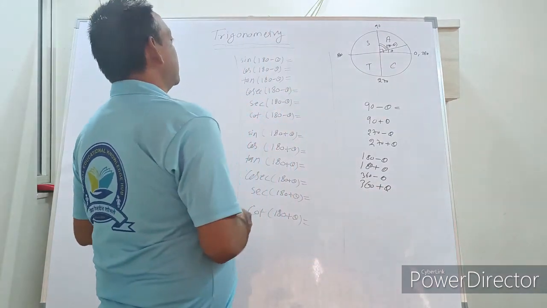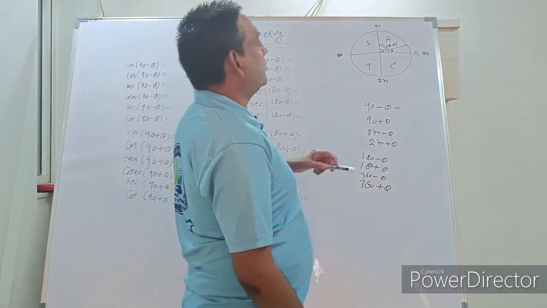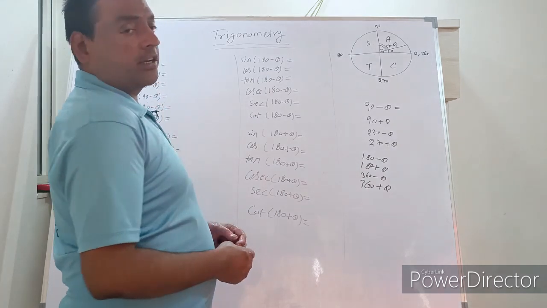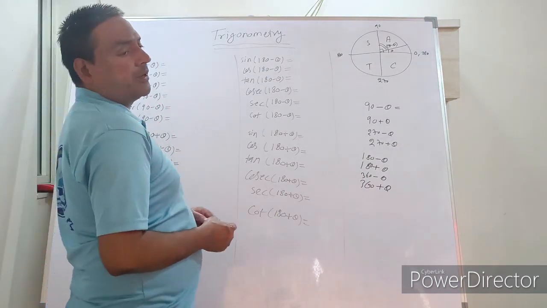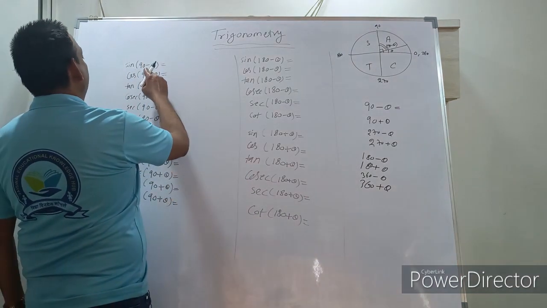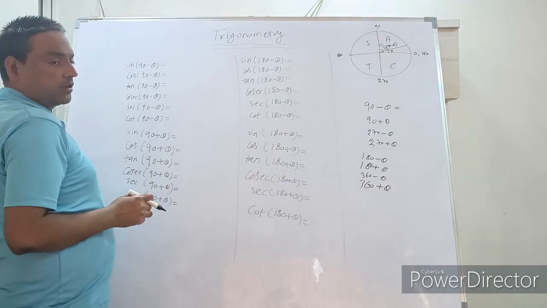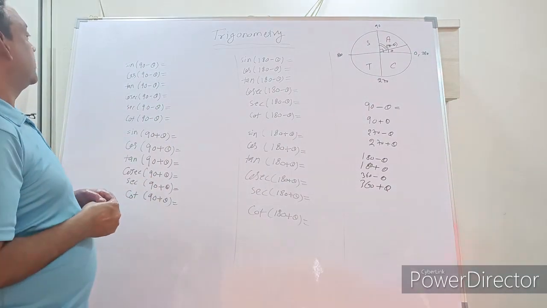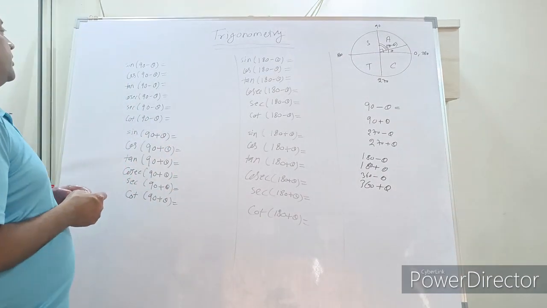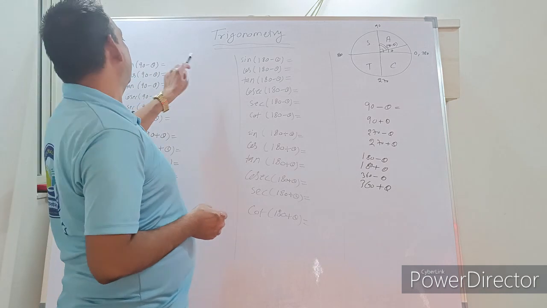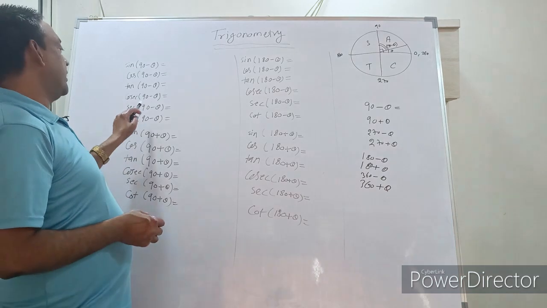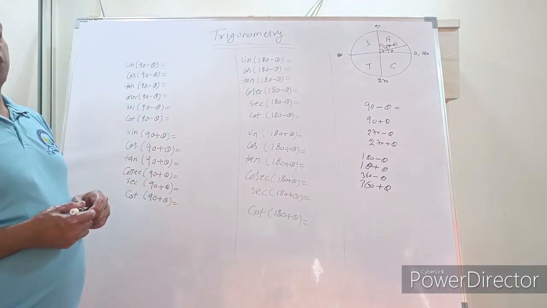Okay, so this is just to remember. Anyway, if it lies in the first quadrant, then either it will be the base angle or 90 minus base angle, and it will be positive. That means 90 minus theta will all be positive. Clear? The angle 90 minus theta will be positive. Positive meaning sine's value will be positive, cos's value also positive, tan also positive, cosec also positive, sec also positive, and cot also positive.